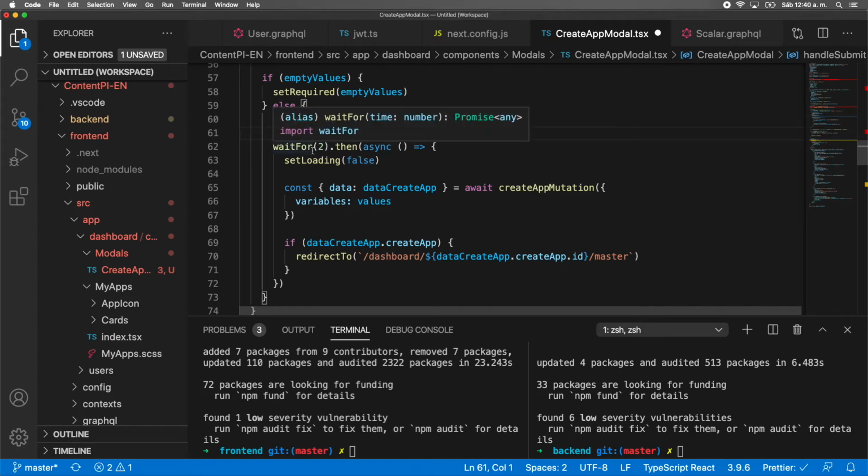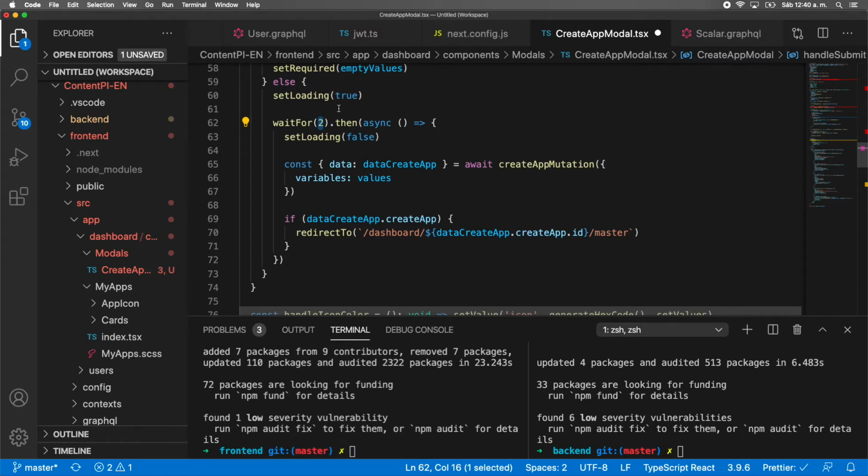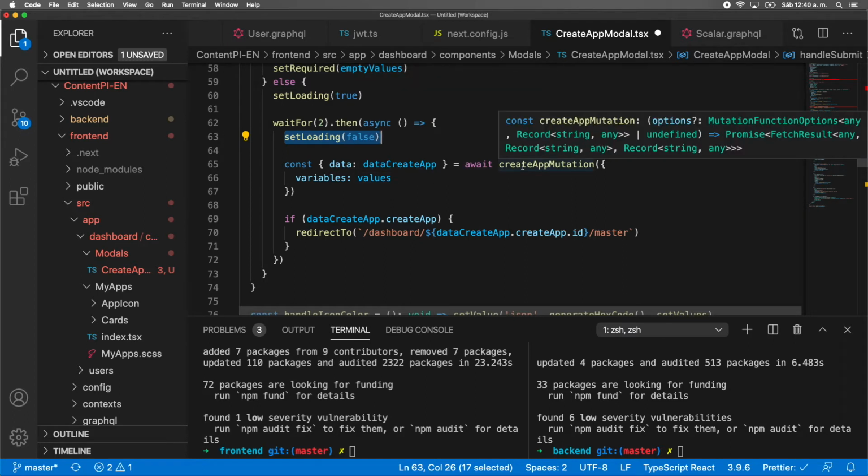And this wait for 2 seconds is a function that internally is executing a set timeout, but in a promise way. So we do wait for 2 seconds, then being asynchronous, we set loading to false to stop the button from spinning, and then we execute the create app mutation.